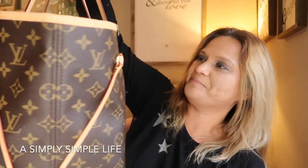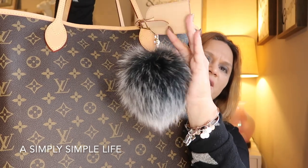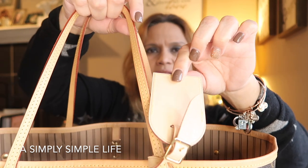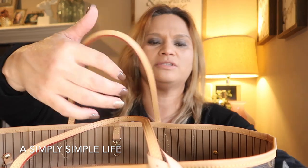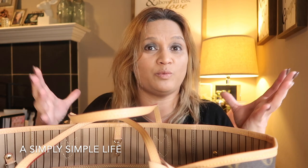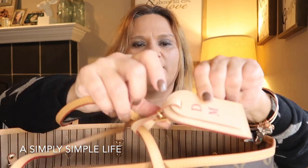The vachetta has still patinaed over time even with the spray. Except for this luggage tag — I just got this around Christmas time, so it's very light compared to the more patina-colored handles. I did get caught in the rain a few days ago and it drizzled on certain parts, but a few days later there were no more spots. It was spotty when wet but then it dried up, so I was really happy about that.